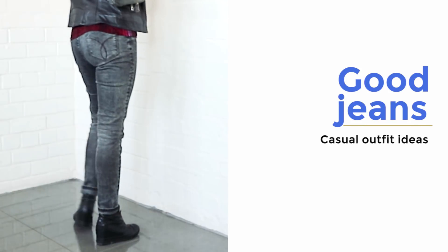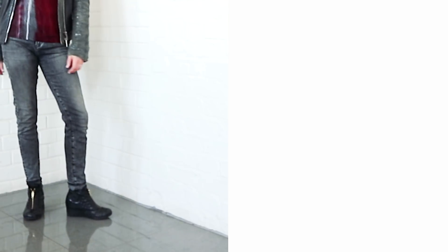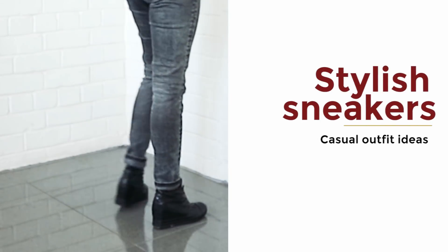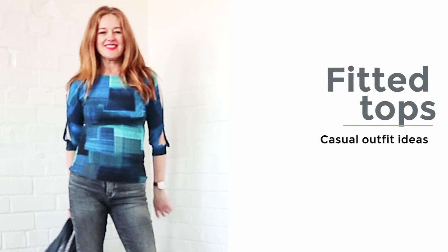Make sure that it has shape though — you don't want one of these big puffy jackets that does nothing for you. A good pair of jeans. Jeans are not jeans are not jeans — a good pair that works for your body shape and your wardrobe is a must-have. A pair of sneakers; they don't have to be tennis shoes and they certainly don't have to be dirty — find a pair that are comfortable but stylish. And a couple of tops you can wear with your jeans — if they're in stretch fabric they can be fitted and feel comfortable too.